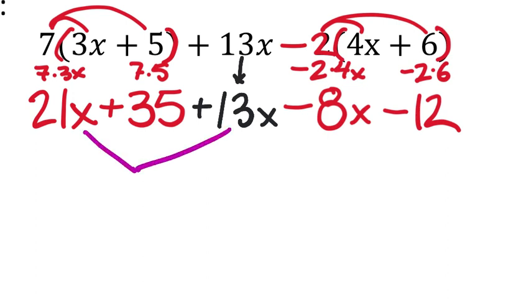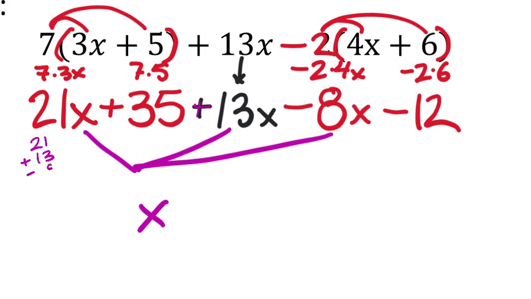So there's a set of x's, there's a set of x's, and there's a set of x's. How many x's does this result in? Well, you got the 21, which is positive. You got the 13, which is showing to add the 13, right there. And then you got the negative 8, so again, I'm going to show that as minus 8 from the negative minus sign right there, okay? So I just put that in the calculator, 21 plus 13 minus 8, and then it results in positive 26x's.